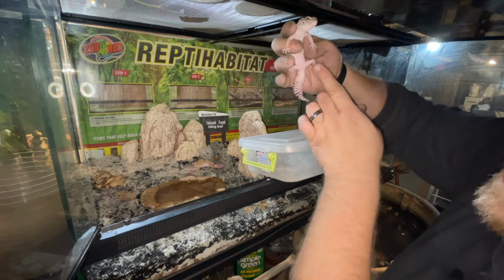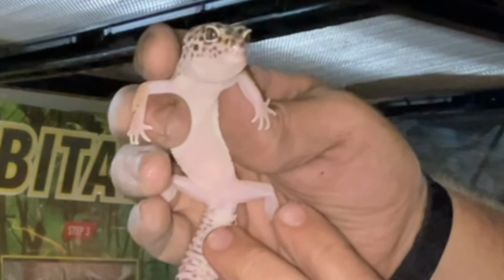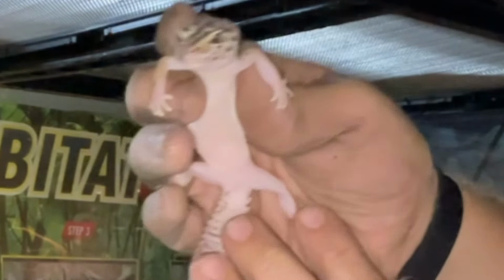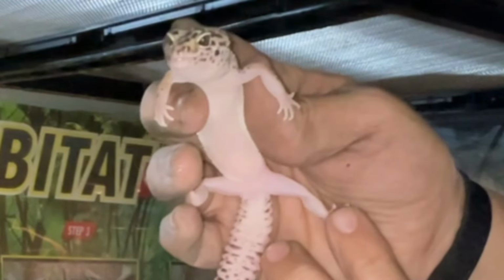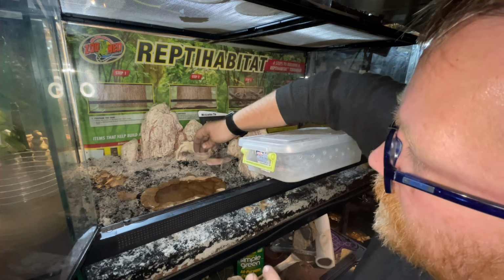Next one here. If you look again, no big bulges, not very big femoral pores. I would say this is another female. It looks like another female to me, so we're going to put her in there.